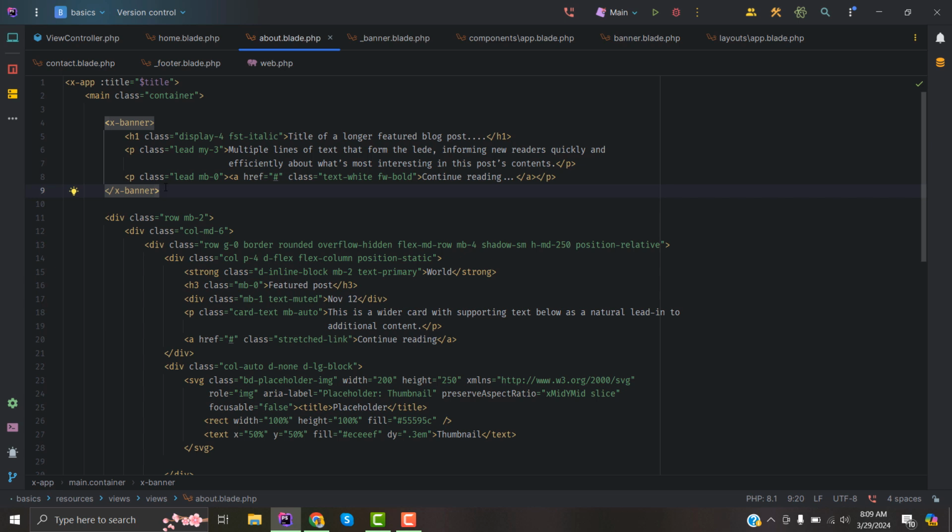So what we have learned in the last and in this current video is, lastly we saw how we can extend the layouts, but here we have seen a much better way, and these are the components. So that's about it, and I will see you in the next one.